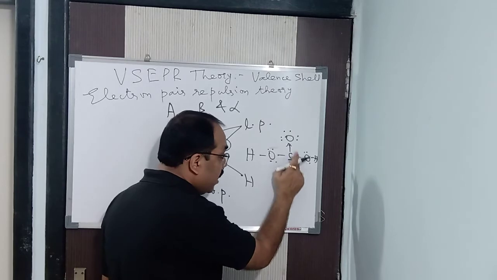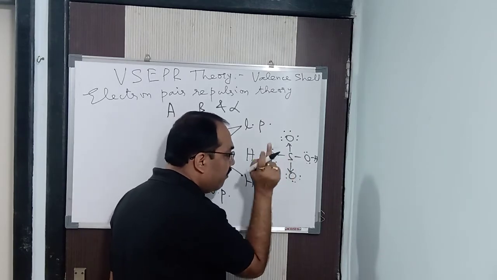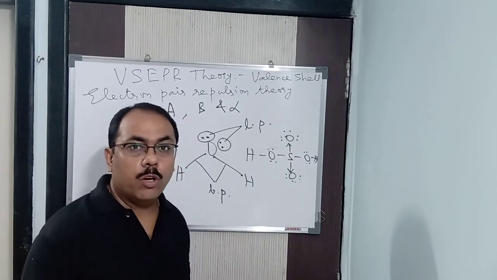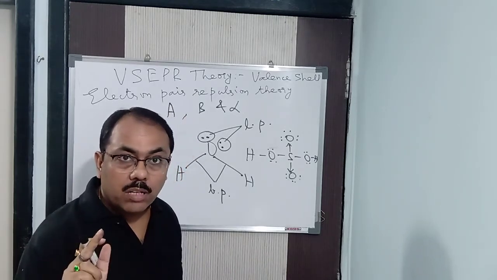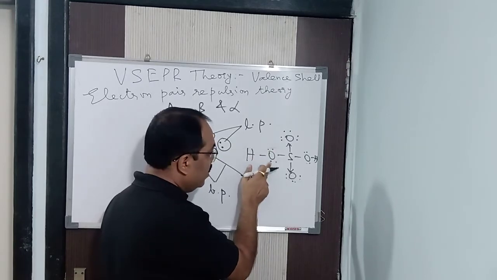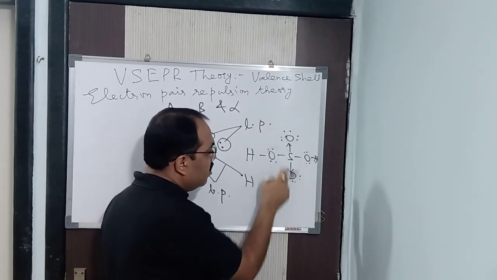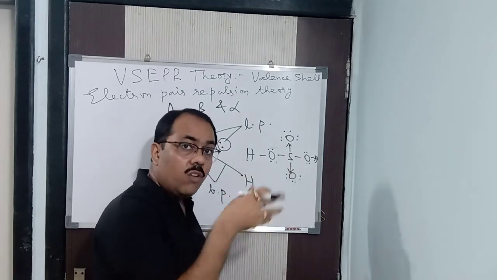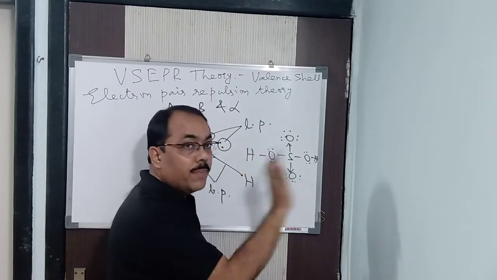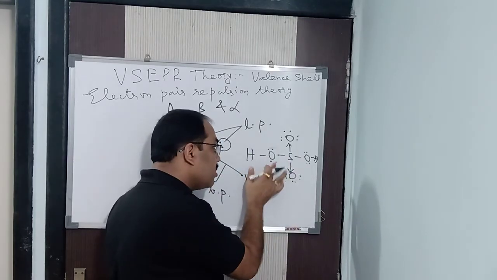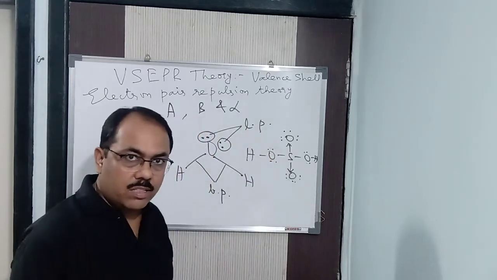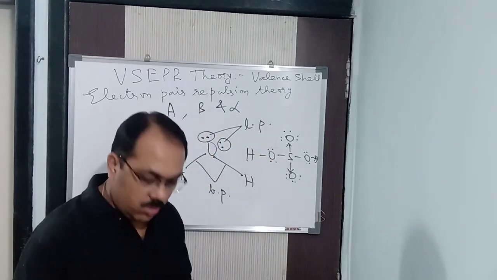This is the central atom; here sulfur is the central atom. If any pair of electrons is left on it which is not participating in bond formation, that is called a lone pair. In sulfuric acid, oxygen is not the central atom, it is the surrounding atom. You might say, sir, here is a lone pair, but no, absolutely wrong. For sulfuric acid, the oxygen pair is not a lone pair. Understood? I hope you got it.